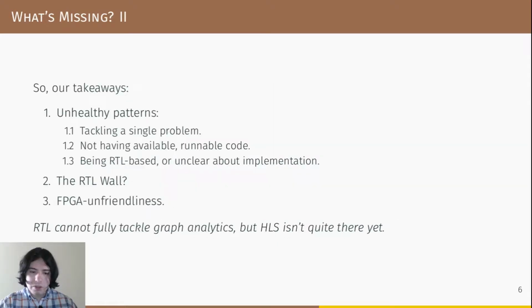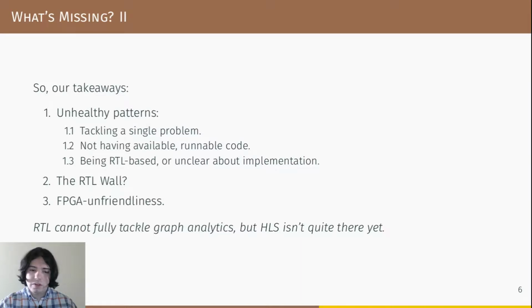We've come to some conclusions after analyzing these works. We go into further detail in the paper, but mostly we're able to tell that most works show some unhealthy patterns we'd like to see fixed. What's visible is that the majority of non-HLS literature focuses on solving a specific instance of the shortest path problem, which could very well indicate an RTL abstraction limit. Most HLS literature, on the other hand, and this includes frameworks, focuses too much on the hardware perspective. We think this is because of the FPGA-unfriendly nature of graph analysis.